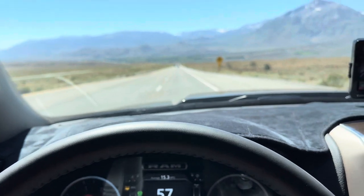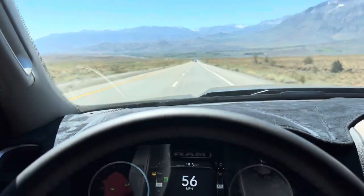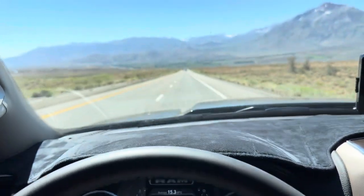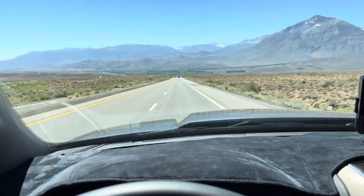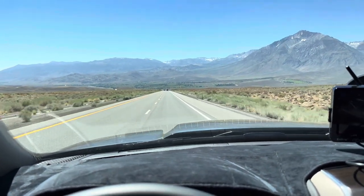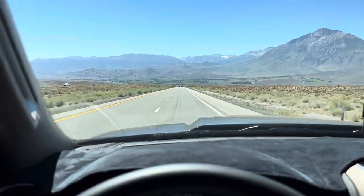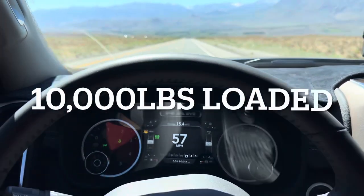Holy mackerel. In a good way. 4 miles left to 6% grade there. Yeah, if this keeps up, this is night and day compared to my 2018. We're still in fourth, no gear hunting, no nothing. And like I said, we're pulling the toy hauler, which is probably between 8 and 9,000 pounds, somewhere right there. It is empty. I did dump all the water before we hit the highway after camping. So, all right, we're still cruising here.